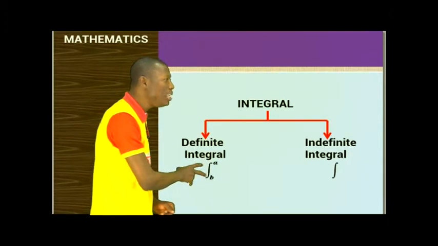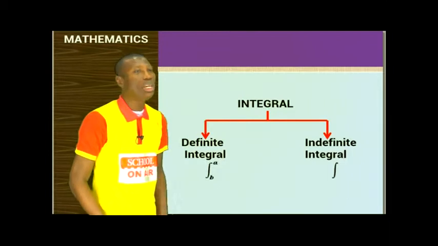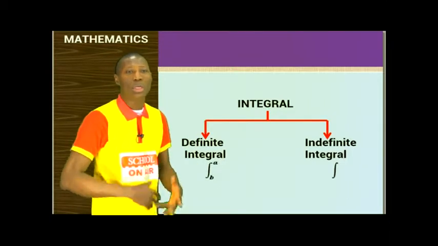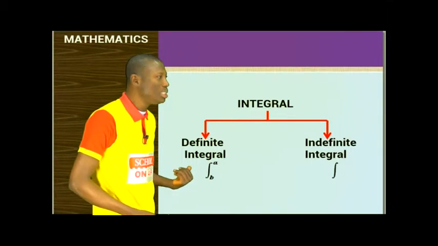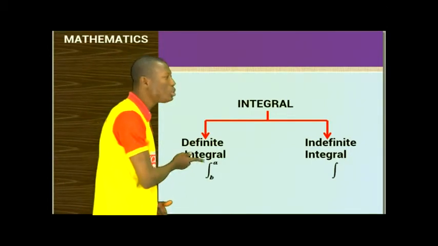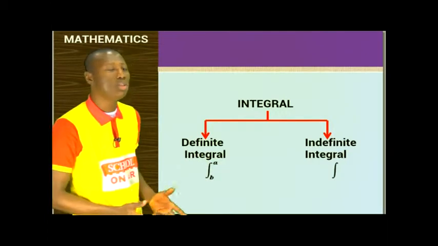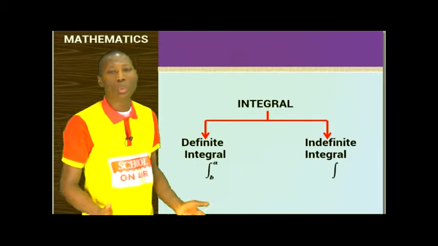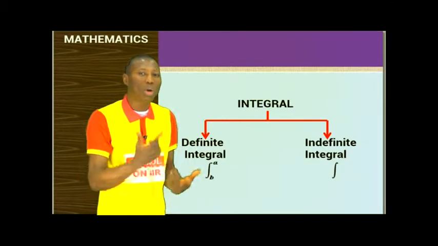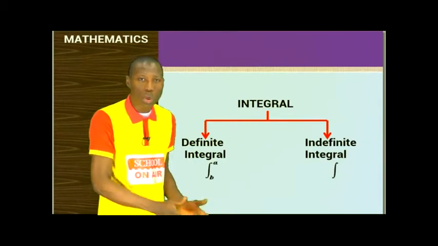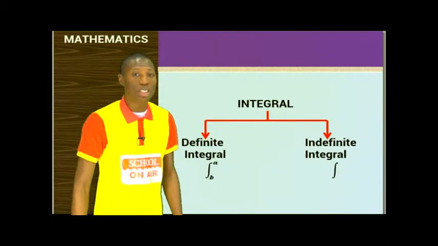Now, if you have definite integral, it means that you get a definite answer. In indefinite integral, you get an answer like 2x plus 5, 3x squared plus 5, or anything plus c. In definite integral, when you are substituting for the upper one and lower one, you have c up, c down. So again, you have c minus c. So in definite integral, you don't need to bother yourself about constant c, because as we get a definite answer, it means that constant c will be crossed out of your calculation. So you don't bother yourself about the constants when you are dealing with definite integral.